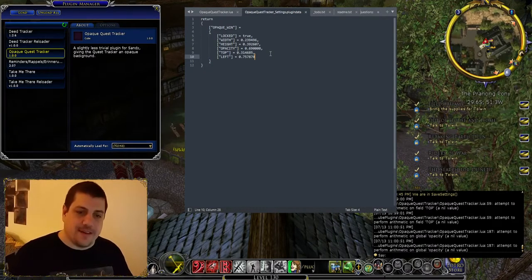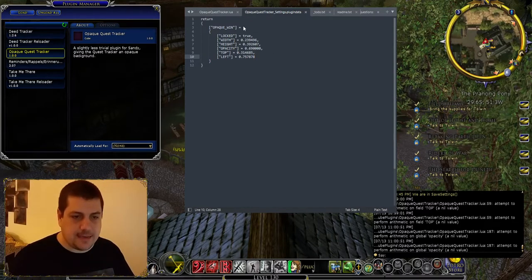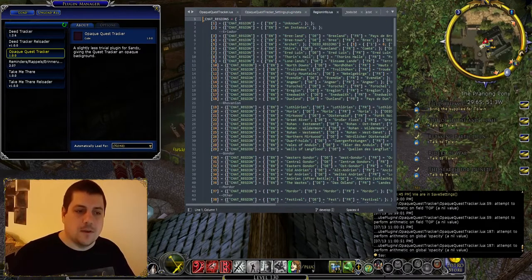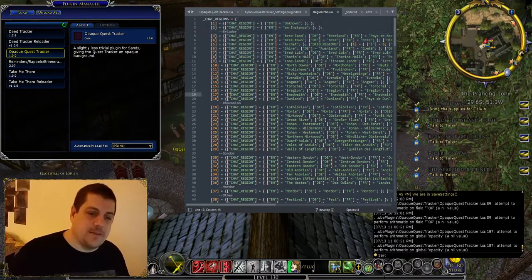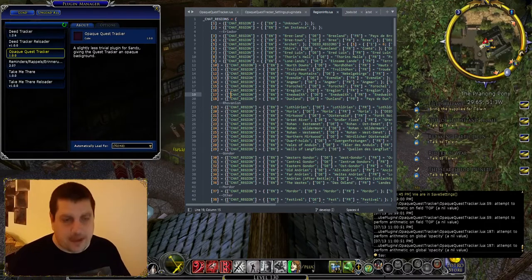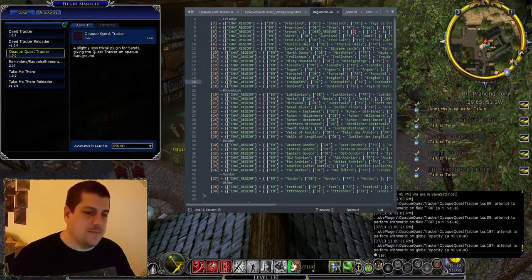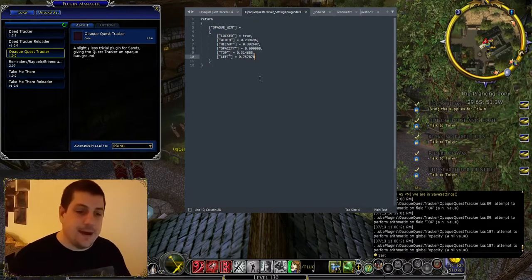If you have your own data files that you're loading up for the plugin, for instance, in the dTracker plugin, we have a data file. Let's look at the regions data file. We have a Lua table, and we've set it up in a specific order, and that's fine. But if we were to read it in and then write it back out, it would not come out in this order. That's just the way it is. Actually, it might, because these are numbers instead of text, but I don't think so. It probably wouldn't.